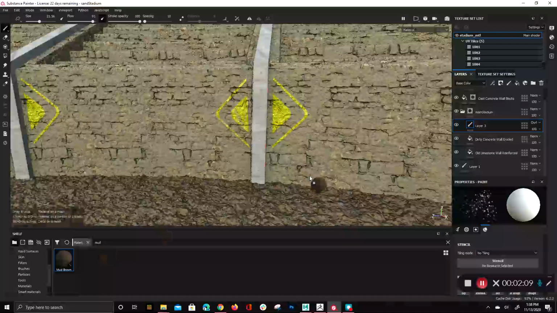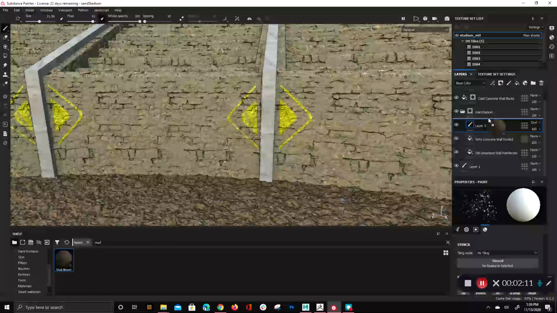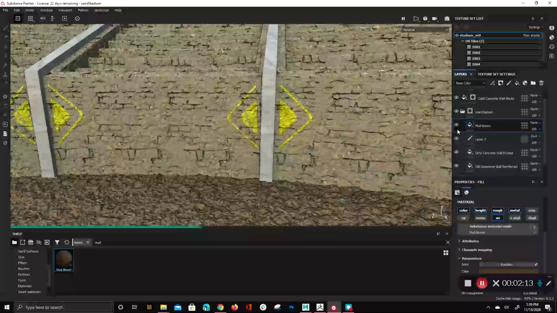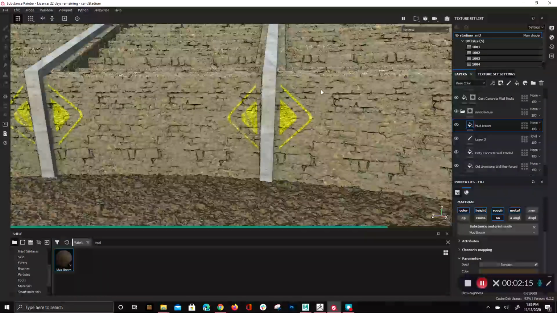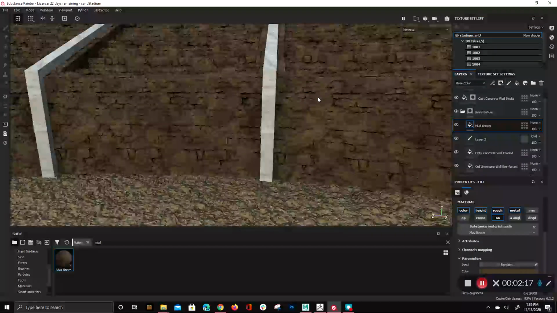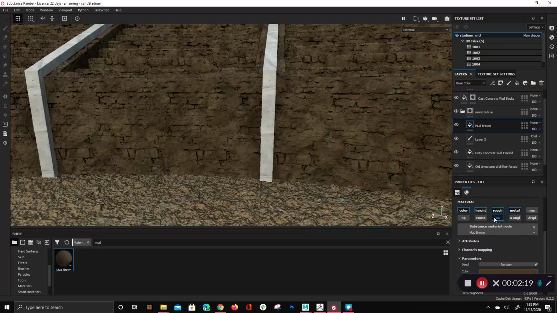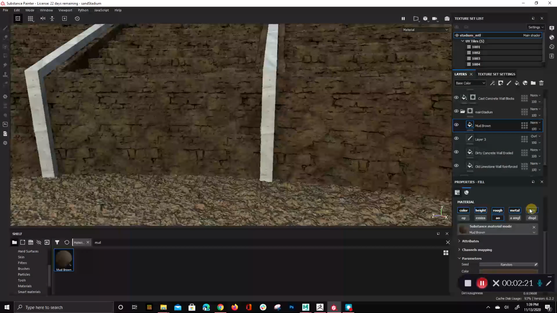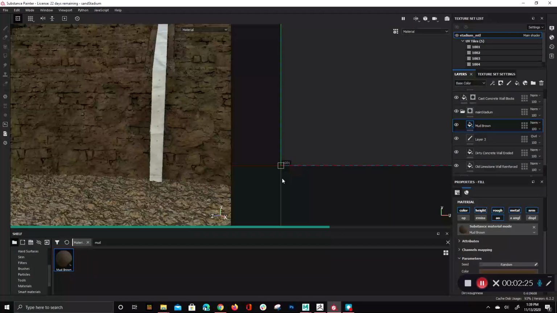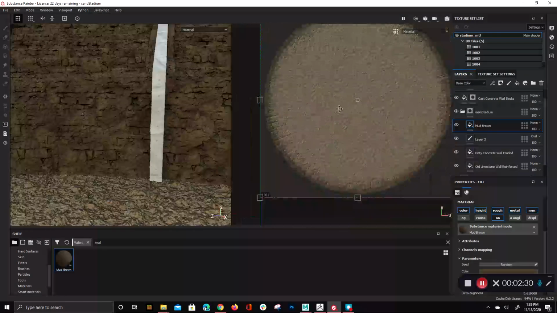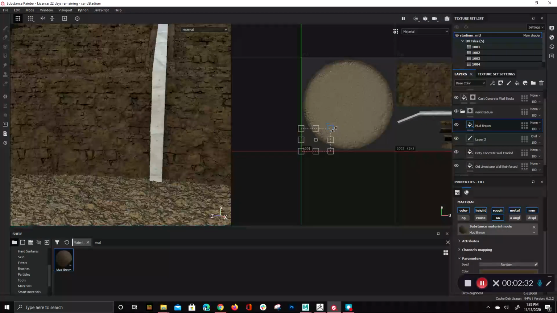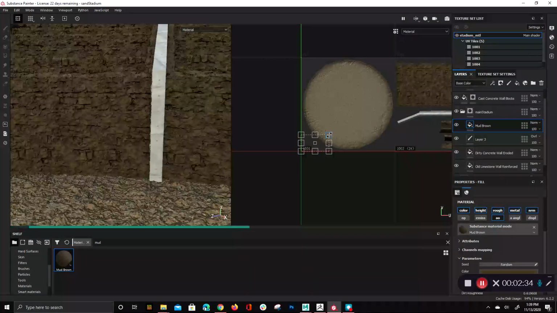So I'm going to add that over to the main stadium. Just throw it on top here. I'll throw it on everything, which I don't want, but for now, that's kind of cool. Let me just turn down the overall intensity of that, or the scale of it, I should say. So let's just turn the scale down. Cool.